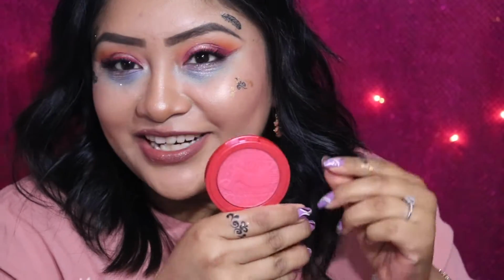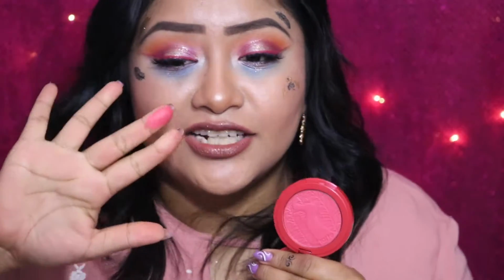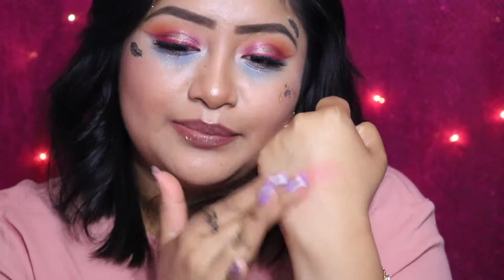And then you open it and you realize it's more of a hot pink, and then you're like, oh my god, what am I gonna do with a hot pink? And then you swatch it with your finger and you're like, maybe I bought the wrong blush, maybe I shouldn't have bought this. And then you swatch it and you realize you made one of the best decisions in your life, because when you swatch it, it doesn't look as red anymore. And when you start blending it out, it's just less blended.